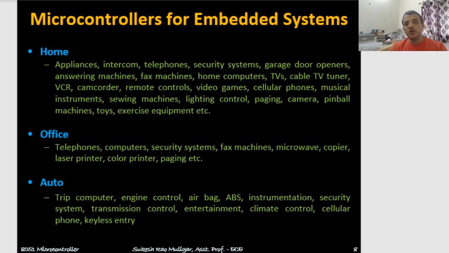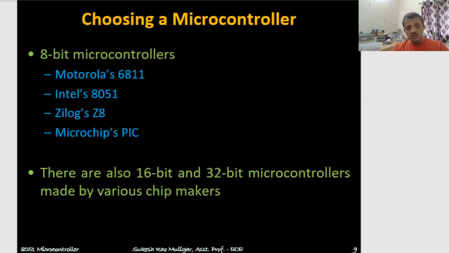So, microcontrollers for an embedded system. The embedded system is a field where the controller plays its role. You can take an example of home appliances, or maybe in an office, or maybe in an automobile. A large number of applications can be found for microcontrollers in embedded systems. So we'll see what the design constraints are that actually matter when you choose a microcontroller.